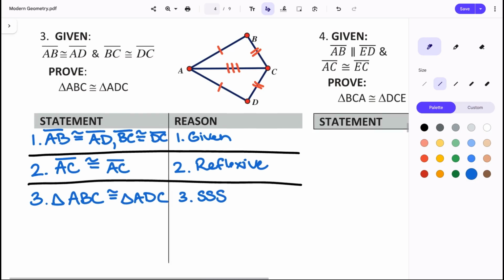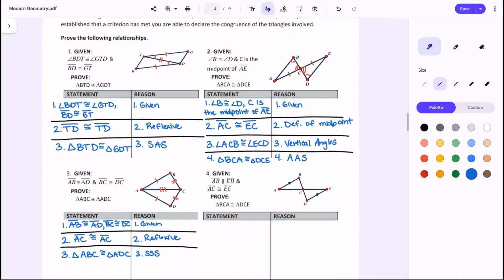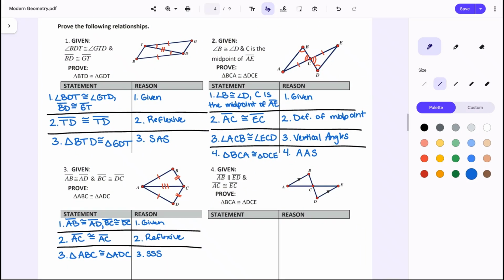I hope you guys recognize this one was very close to number one. The given differs slightly because they gave you an angle instead of two sides, but you still use the reflexive. And then that just changed our congruence test a little bit. But like I said, I'm hoping as you do more of these, you'll start to recognize a lot of these patterns are the same. You're going to use some of the same properties over and over again. So anytime you see a shared side, you should just automatically think reflexive. Anytime we see that bow tie shape up there on number 2, you should think vertical angles are going to show up. So hopefully you can start to recognize some of those things.